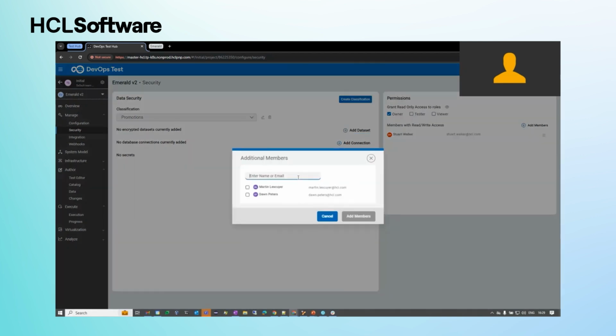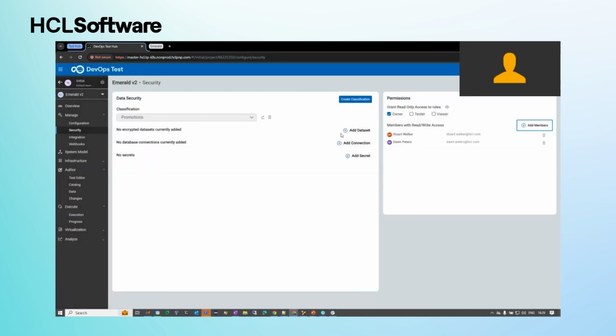And I could come into this view and I could say, well, you know what, I'd like to let Dawn have access to this security classification, which maybe entails several data sets and database connections and maybe some secrets as well. So again, that's not data fabrication in and of itself, but it is a capability of Test Hub, and it is very relevant to data in test and the sensitivity around that.